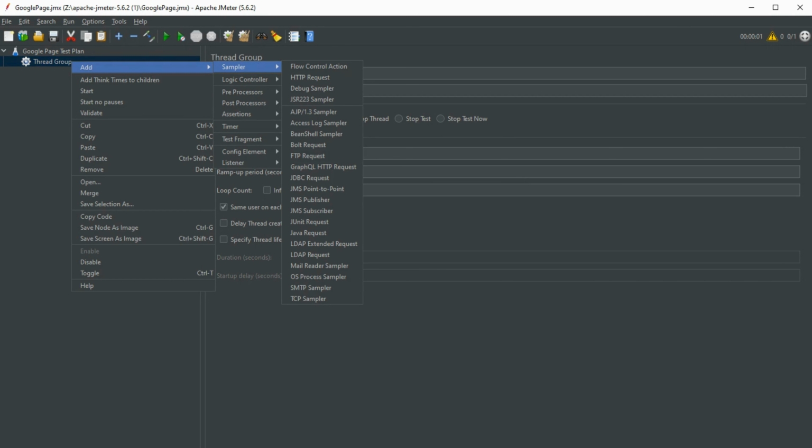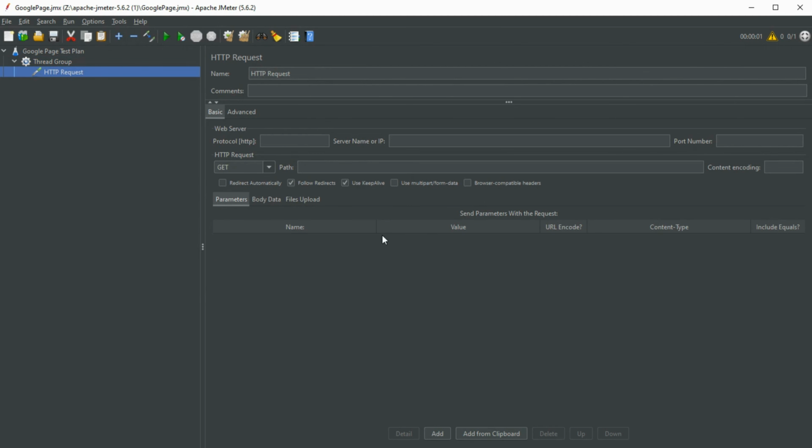Now, next step is to actually call the Google URL. What you have to add is a simple request here, which is a sampler, which is going to collect your protocol details. So you go to add, sampler, and HTTP request. This is how the page looks. This HTTP request is for Google page request. You can leave comments if you want to add. Web server protocol is going to be HTTPS as Google works on HTTPS. Now you can add google.com, the website base URL. Once you do that, no port number is required.